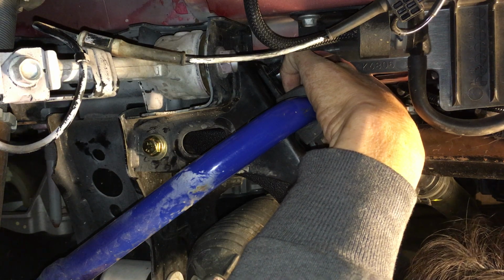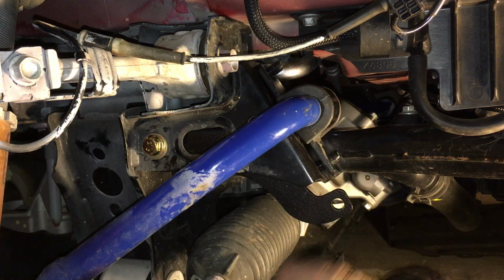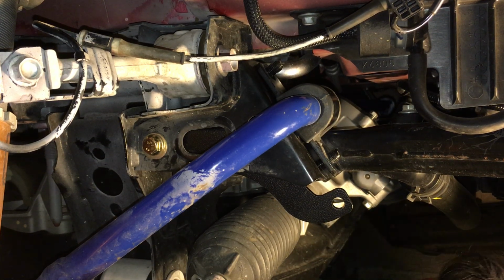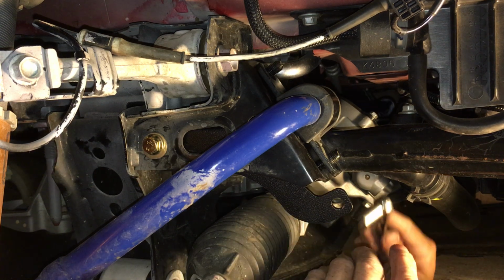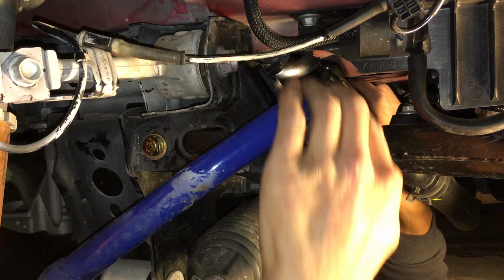Oh, jeez. Damn it, there's no space. So that thing's not gonna work. Let me try just a ratchet. There was no space. The angle wasn't right. Let me just try a regular ratchet, see if I can get this to work.